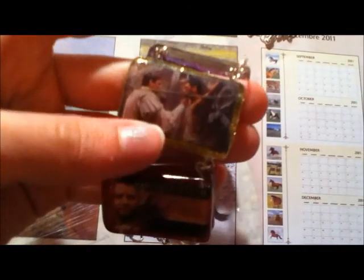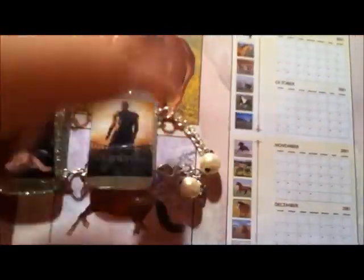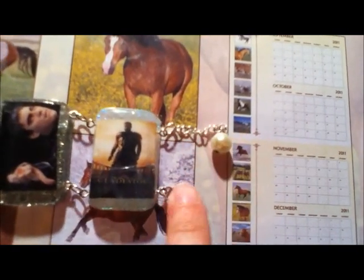There's a quick overview. So there's this Maximus one. This is my favorite scene. If you see the movie, you'll understand. And then here's Commodus. He's my favorite character. And then him with his thumb down to kill people. And then the little movie thing. And on the very ends, it has little pearls to go with it, and then adjustments for your wrist sizes.